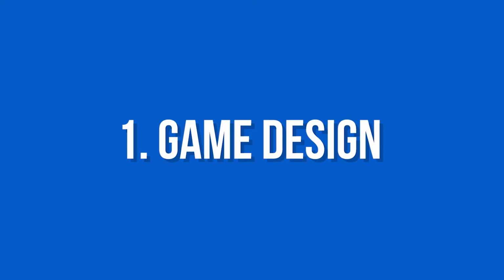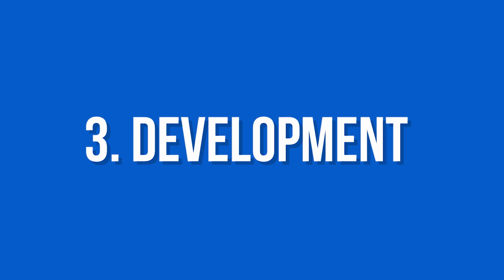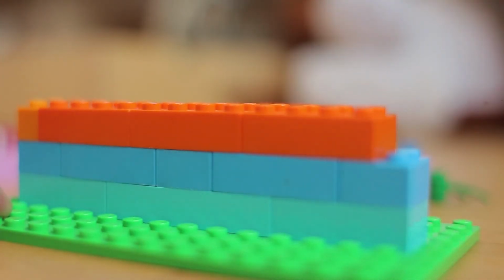Game design obviously needs to be done first, because the art, sound, and development would have no concept to work with. Art and sound could be done at the same time, since they both depend on game design, but not really on each other. Development needs to be last, because it can't really be completed without input from the other three jobs, and since this is where everything is put together.